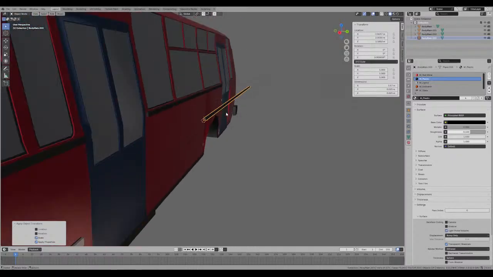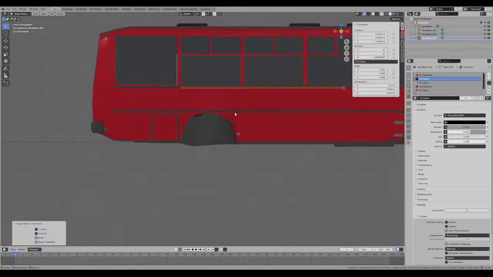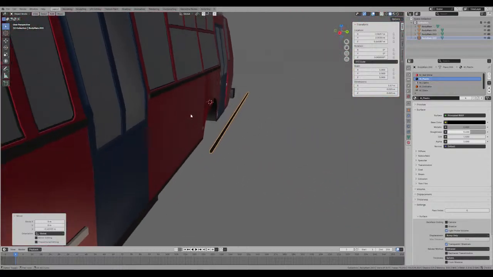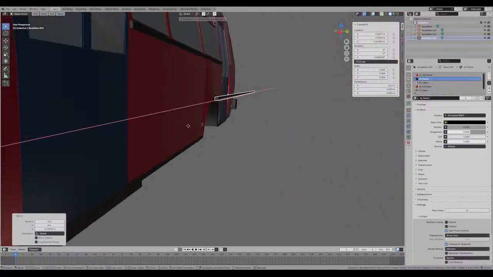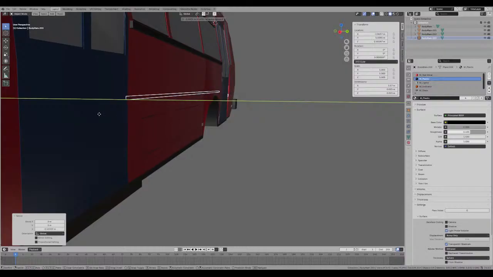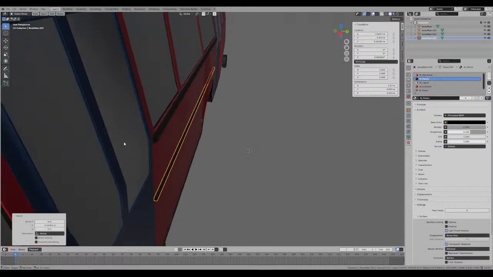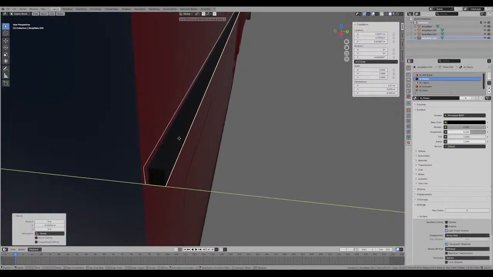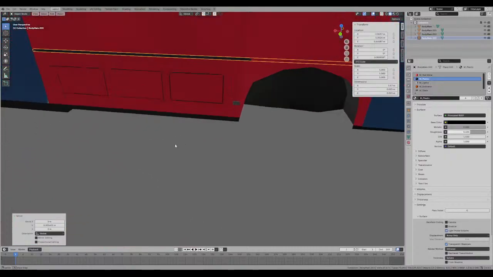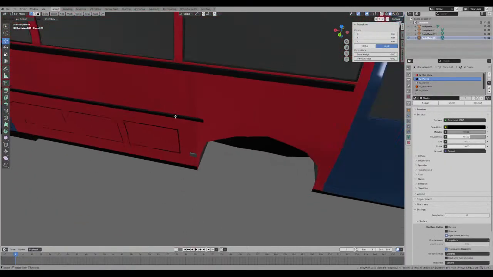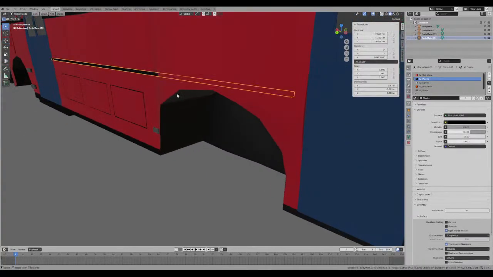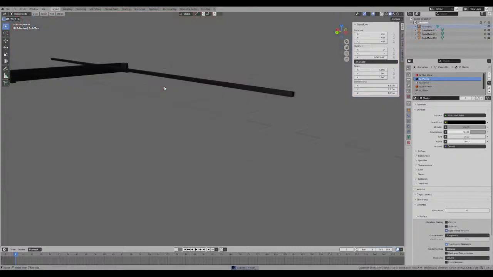Apply that scale, and then it just needs to come down to about there. And then we'll bring it over, and then we'll start the process of splitting this up and getting it in.